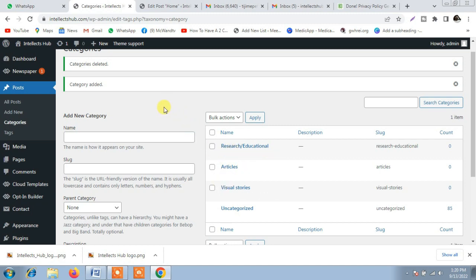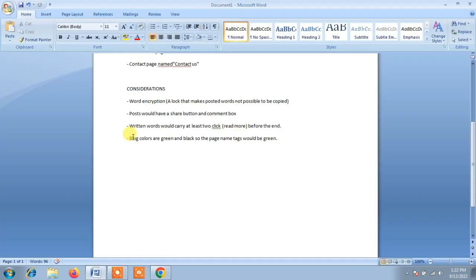All right. So my client wants a word encryption, that is a lock that makes posted words not possible to copy. So whenever somebody visits the website, the person shouldn't be able to copy content on the website. All right. So posts would have a share button and comment box. Of course, we already have a share button and comment box on all the posts, and so I can just show you which share buttons to prioritize on any blog post.